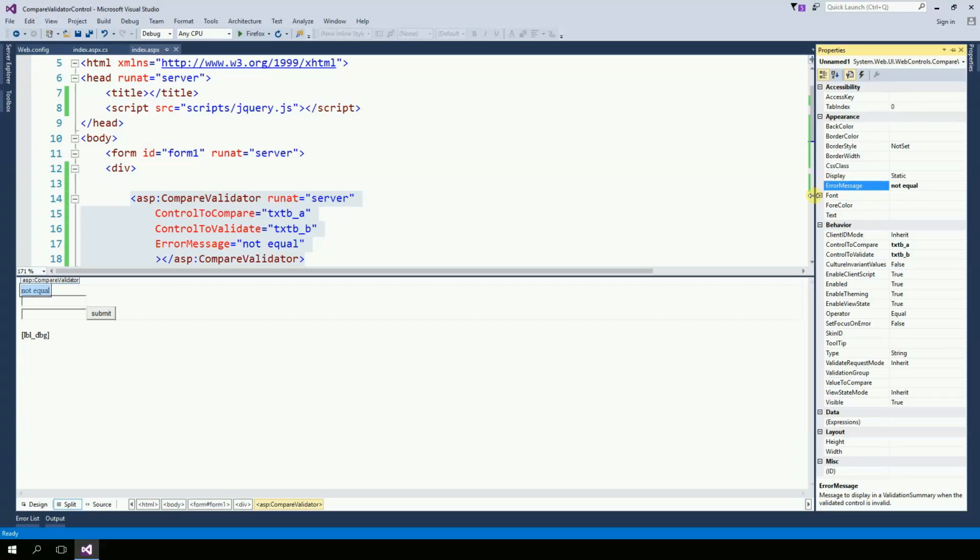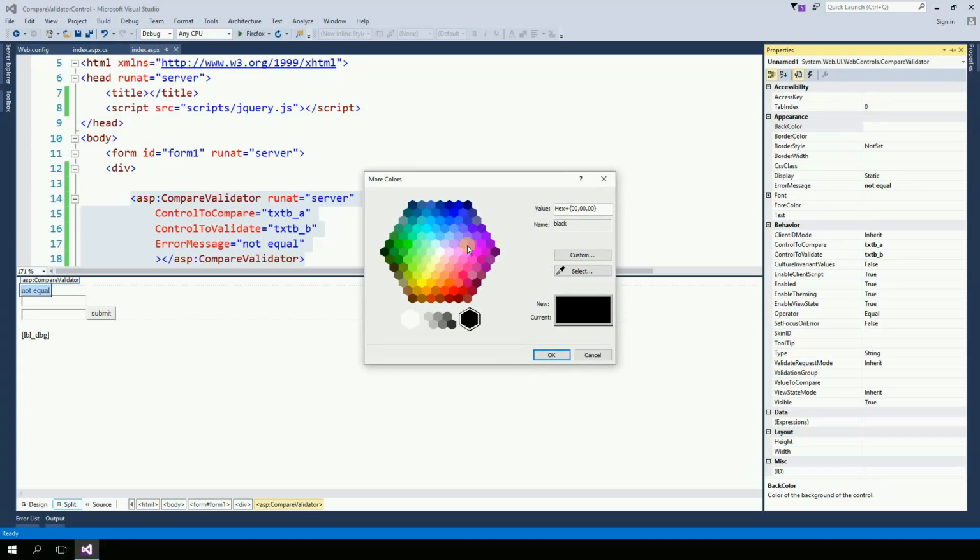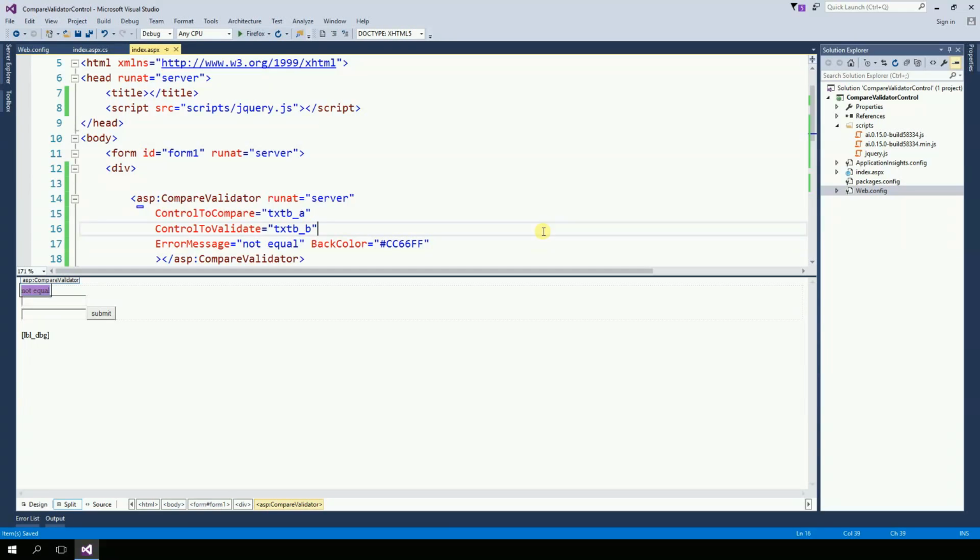Now we have here the properties of this CompareValidator, and I'm going to change the background color. I'm going to click on this one. So let's run this again.